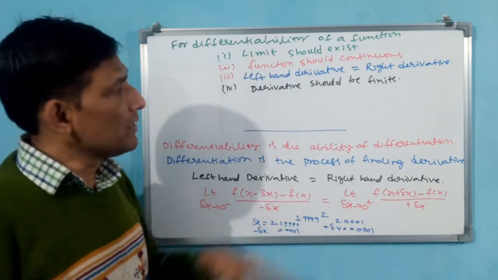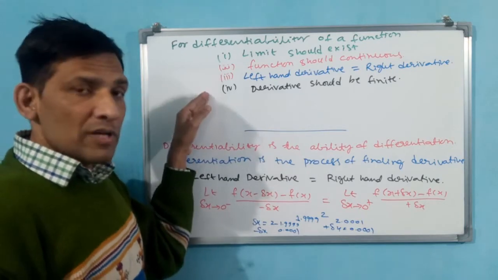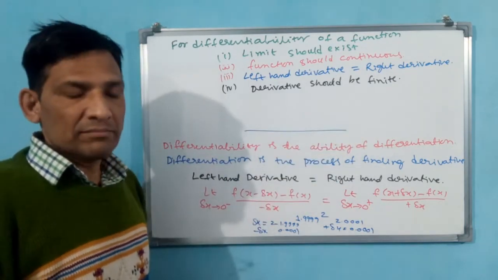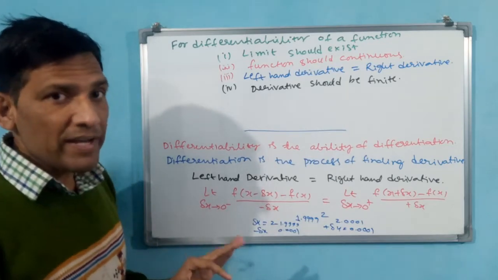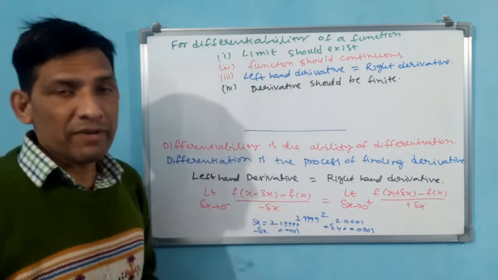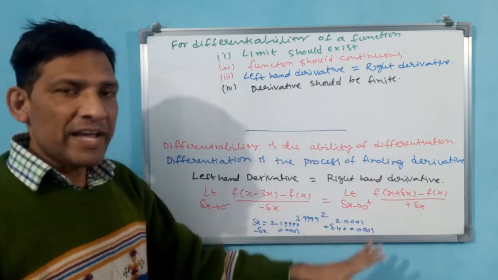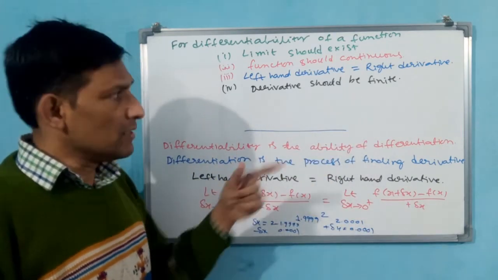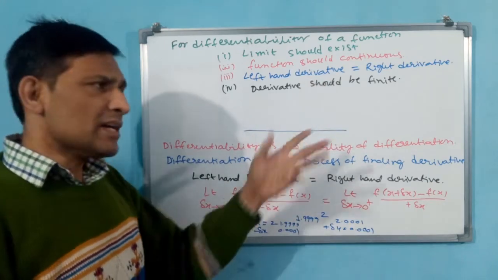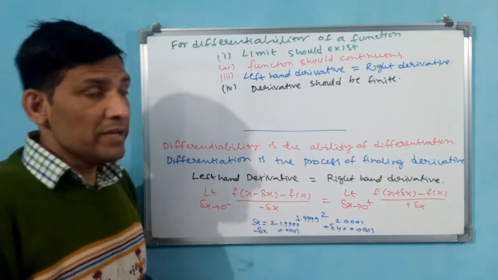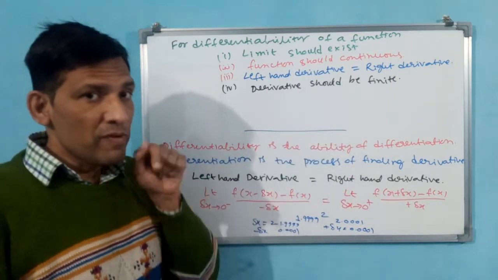First point. Second point, left hand derivative something by 0 has come, right hand derivative also something by 0 has come. Both are not finite. Then that is not differentiable. Any one finite, one infinite has come, that means not finite. Then also left hand derivative is not equal to right hand derivative, that is why this is not differentiable. That means it should be finite and equal.